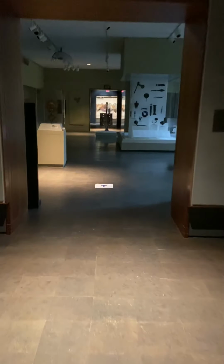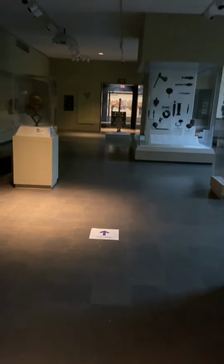And you can make a plan sitting at your desk, looking at a map and routing out the traffic flow and where you're going to put signs and things like that. But until you get out in the galleries and start walking through them, you really don't have the whole picture. And so that's what this is all about. This isn't even fixed on the floor. It's just for purposes of planning. We have had a couple of meetings where we've just walked these routes, and this is a great example of something we kind of missed until we got into the galleries.